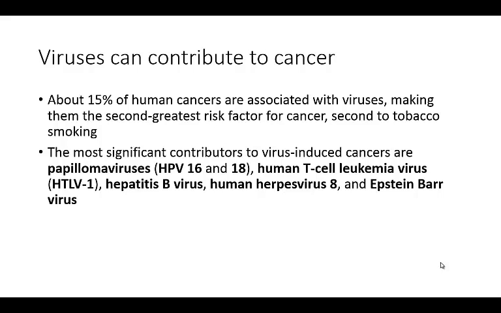Another way that we can get cancers is actually through viruses, and a pretty large number of viruses can cause these different cancers. About 15% of human cancers are actually associated with viruses. And so they are actually the second greatest risk factor that we have for cancer, second only to tobacco smoking. The most common or significant contributors to these cancers are papillomaviruses, specific forms of this virus, HPV-16 and HPV-18.